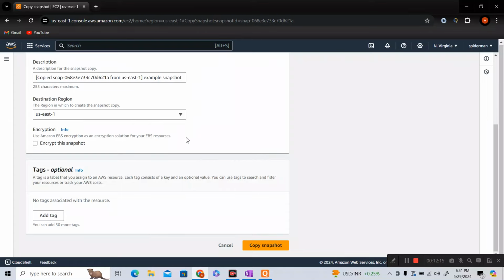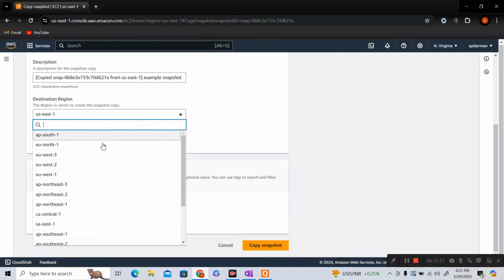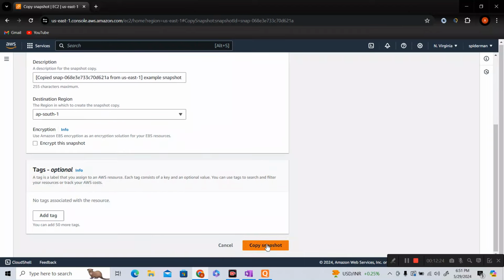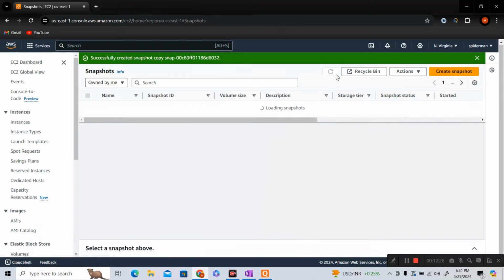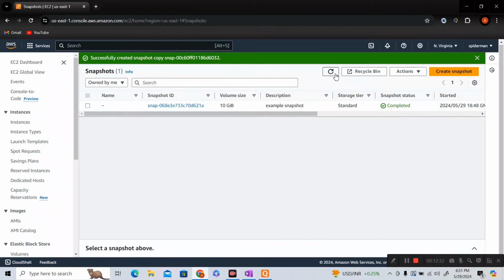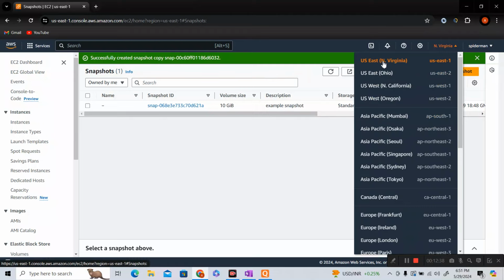For example, from US East 1 we can go to AP South 1, and we're going to copy the snapshot. Okay, so this is US East.